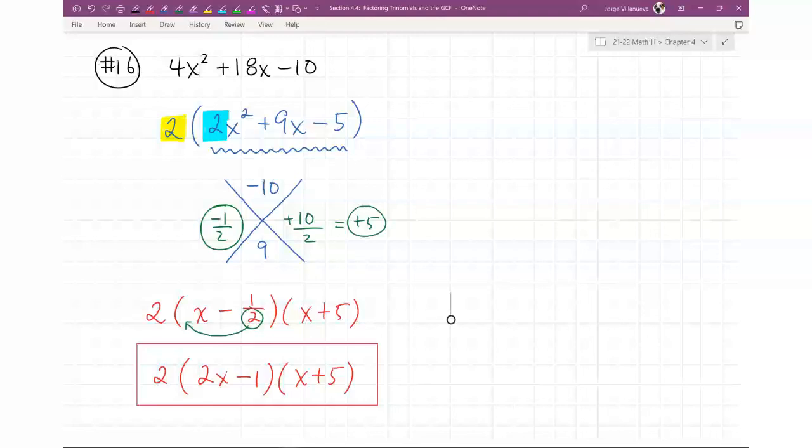Okay? They're going to give you some where a is equal to 1, where you don't have to do any division. Just factor out. And like I said, they're going to give you some in the very beginning where all they're going to ask you is take out the greatest common factor or factor out the common factor. So look for that stuff when you're doing the homework. Let me give you that assignment right now. And I know we don't have a lot of time to do it, but if you have questions, just ask tomorrow or later today. It's up to you.